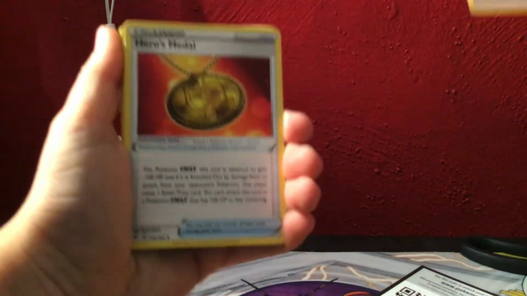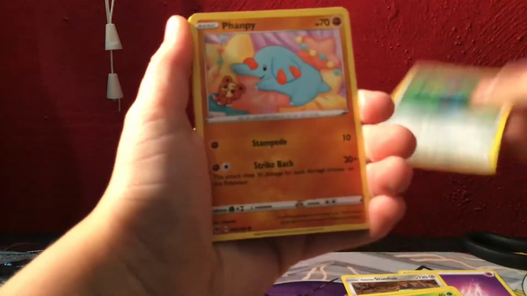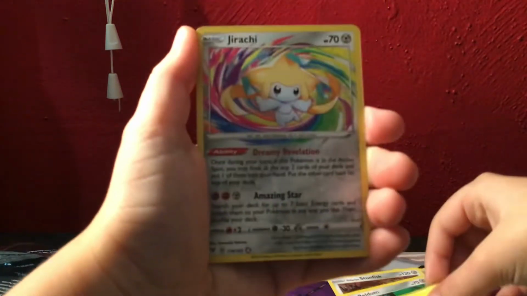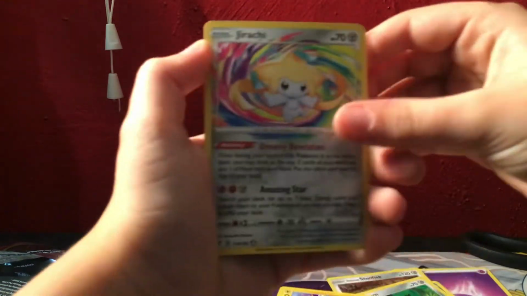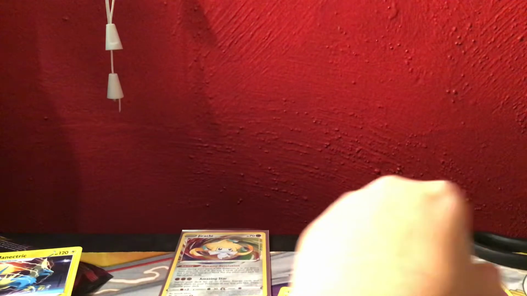Alright. So you got Psychic Energy, Heroes Metal, Glaring Stunfisk, Sableye, Weedle, Beldum, Fanpy, whatever, Duskull, Electrike. Oh, guys, no way, we got Jirachi, Manectric. But guys, look there, on the first booster pack. Oh, guys, we gotta get this in the sleeve. But that's upside down. Wait a minute. There we go. There we go, guys. Our first hit. We're gonna put them right up there.